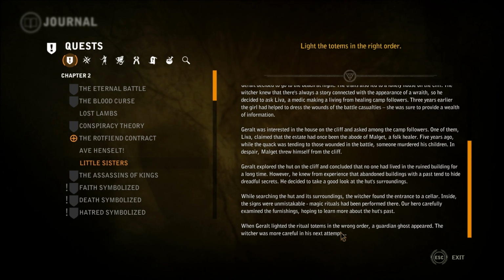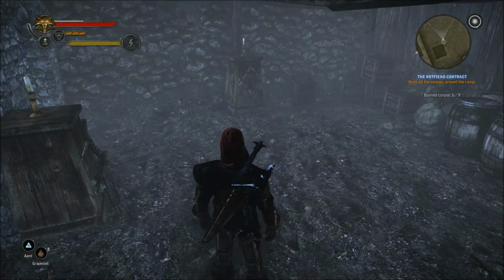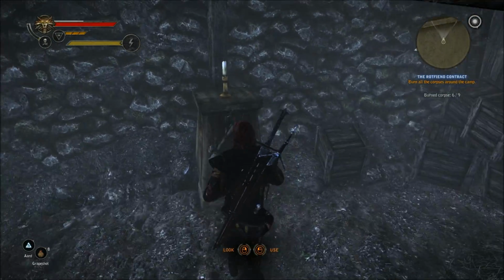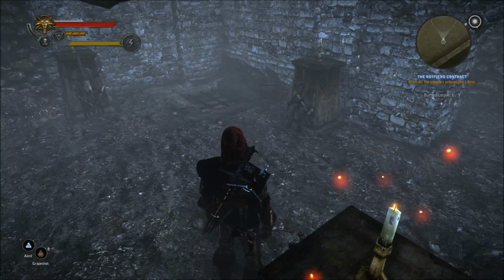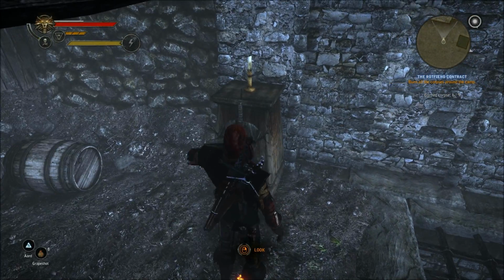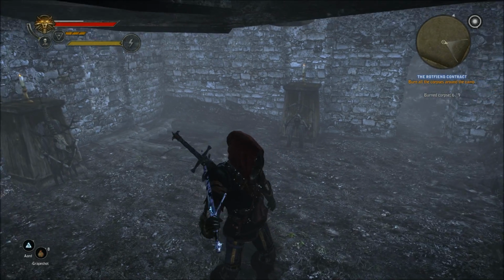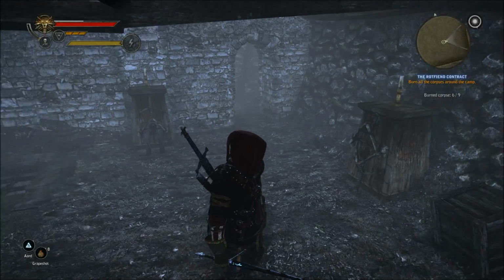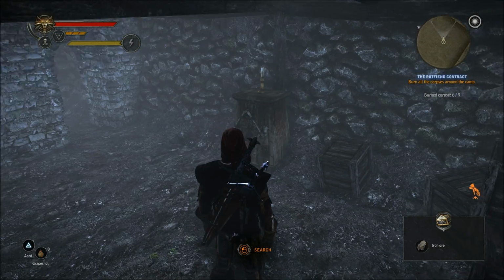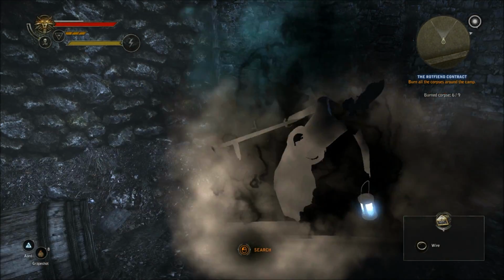Okay, so I lit them, lighted the runes? Dunno. In the wrong order. So we know it's not that one. Don't know, so we'll just try. If it's only a wraith that comes and I kill it, there's only so many different combinations, isn't there? Don't just put them all out. No, there. All right, I don't want to take all.